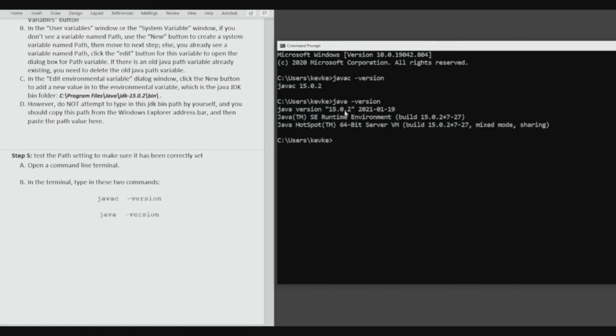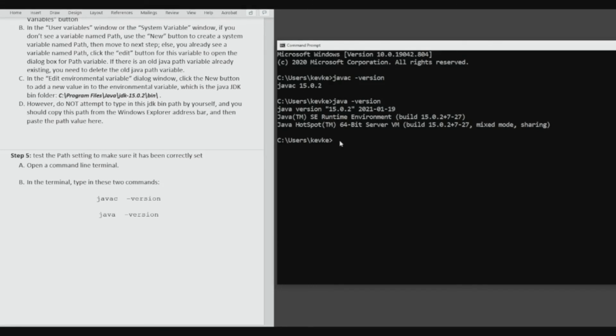And it's 15.0.2. We won't do a lot of command line stuff because we'll be in Eclipse most of the time. But if you were to run your Java programs from the command line, to compile the Java program, you'd use javac, and then after it compiled, you would run the Java file with just java and the file name. That was a quick run through of how to get set up. This is one of the most complicated things you'll do at the beginning of the year. But once you get it, we don't have to revisit this anymore. Thanks.